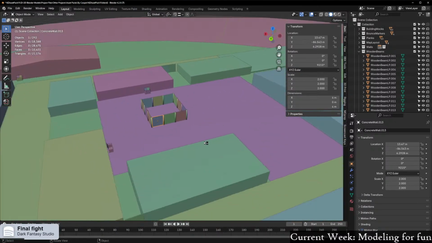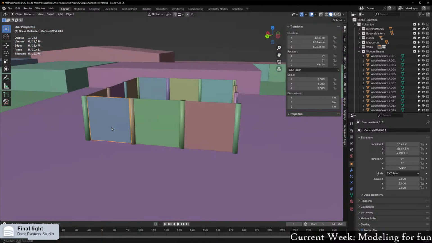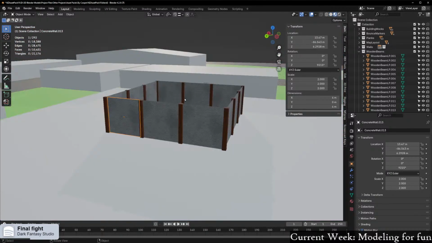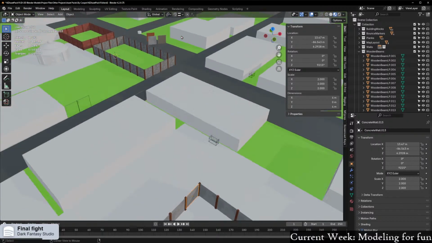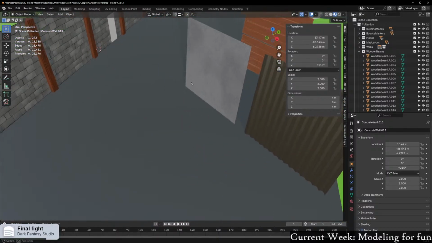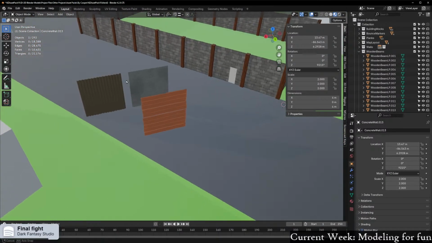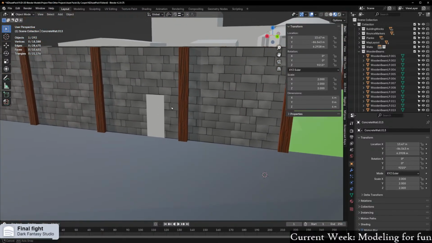So, yeah, I'll get the general idea. It's just making a set of stairs that go down here. Have like a platform at the top. So, what do I want to do first? Do I want to make stairs? Or maybe more walls would be preferable. I think maybe more walls is preferable. So, I still need to do doors as well, I just realized.